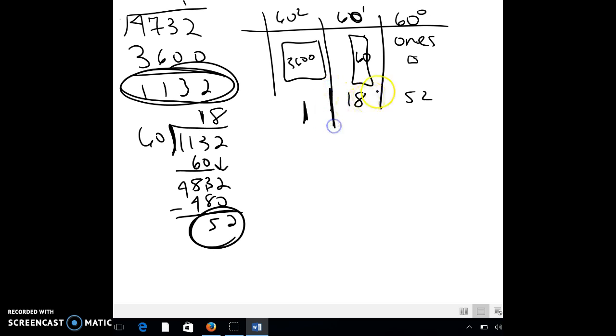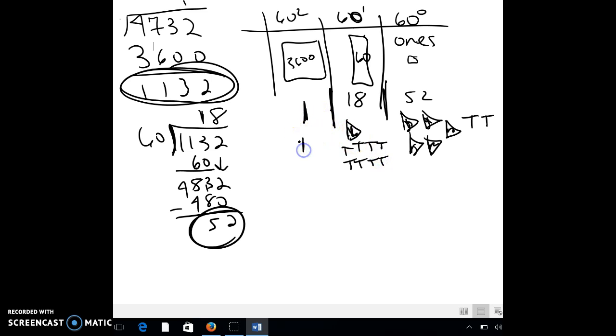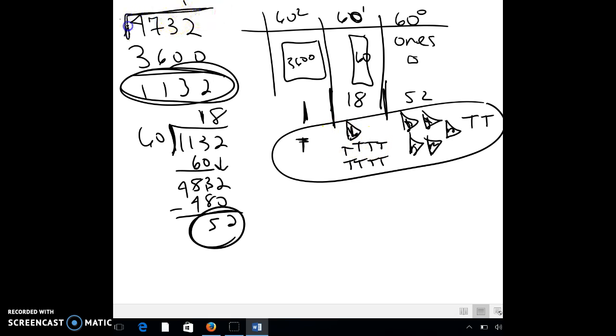Now, the problem is you can't just leave your answers here because they don't know what an 8 is. They would ask, okay, what's that? So this would be 5 tens, and then 2 of the tacks, and this would be a 10 with 8 of the tacks, and this would be 1 tack. And so this number would be what that is in Babylonian. So this in Babylonian is what this number is to us in our number system, base 10.